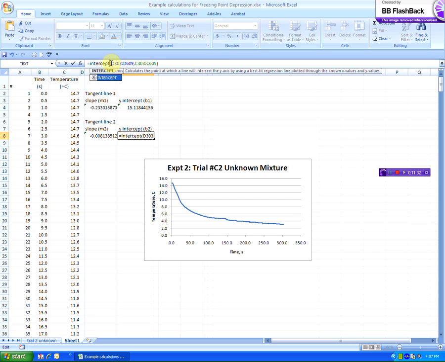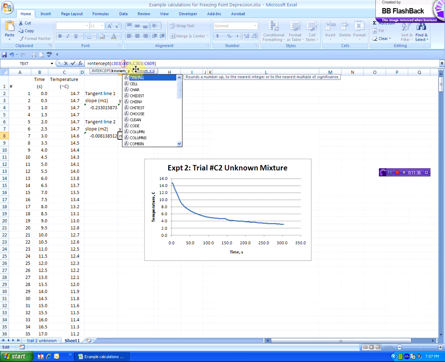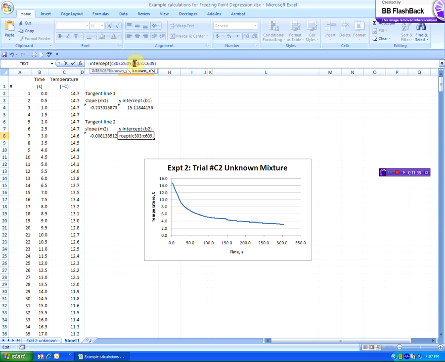But I need to change my D's back to C's and my C's back to B's. Okay, now I can click enter. So those are my slopes and intercepts for my two tangent lines.